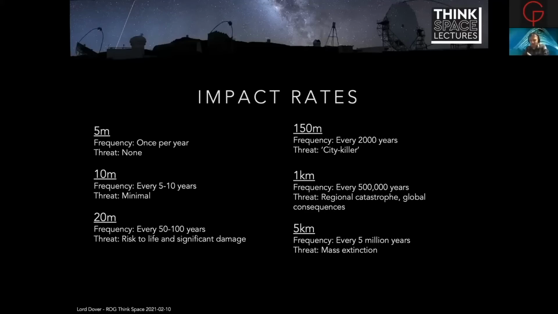And you might be thinking, well, we just heard about the one that happened in 1908, which was around 50 meters. And we just heard about the one in 2013, which is about 20 meters. So we've already had 2 in the last 100 years or so. So why worry? We're not going to get another one for another 50 years. But that's not how probability works. It could hit us tomorrow, and we wouldn't see it coming. And if one of these asteroids fell over a city, or at least an urbanized area, then it would be putting a lot of lives at risk. So these asteroids are really something we need to be worried about.